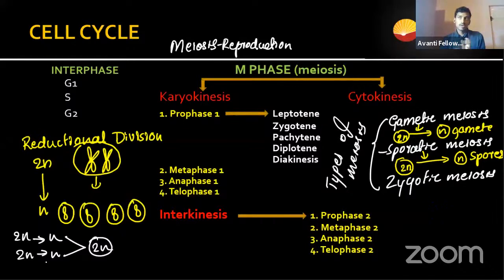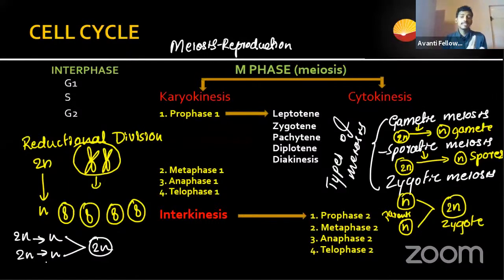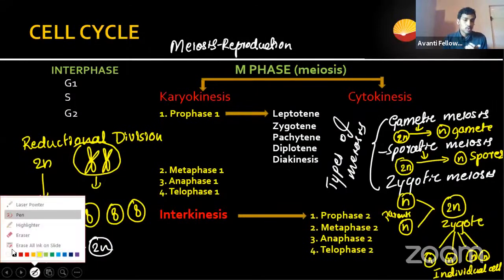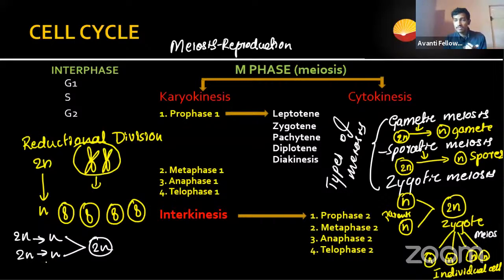And the third one, zygotic meiosis, what we saw in fungi and some lower organisms, lower algae. Here, n from one gamete and n from another gamete, like parents, both of them haploid, combine and form a 2n zygote. The parent is n, but the zygote is 2n. Then it goes through a meiotic process and gives rise to 4 individual cells. All of them are n only. Since this happens in the zygote, we call it zygotic meiosis. Try to understand.